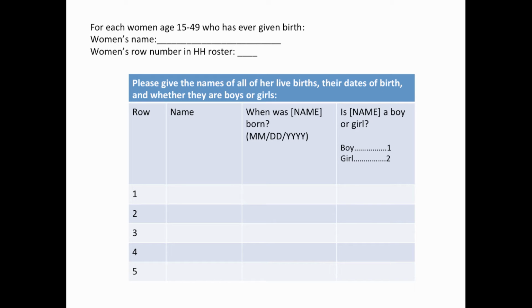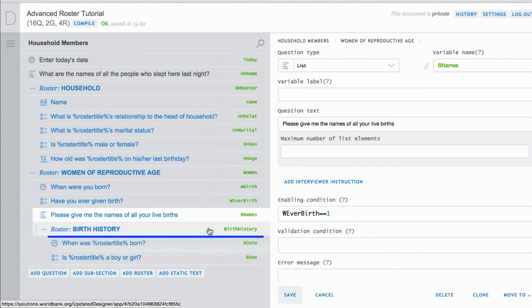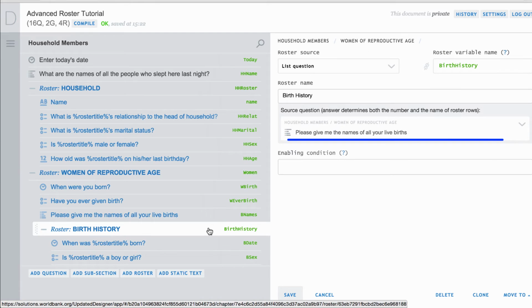We can include a roster within another roster. For example, for each woman 15 to 49 years old, we may want to ask about the children they have given birth to. To do this, add a child name list question that is enabled if the household member has given birth. Next, add a list-triggered roster and define the roster source to the name question we have just created.